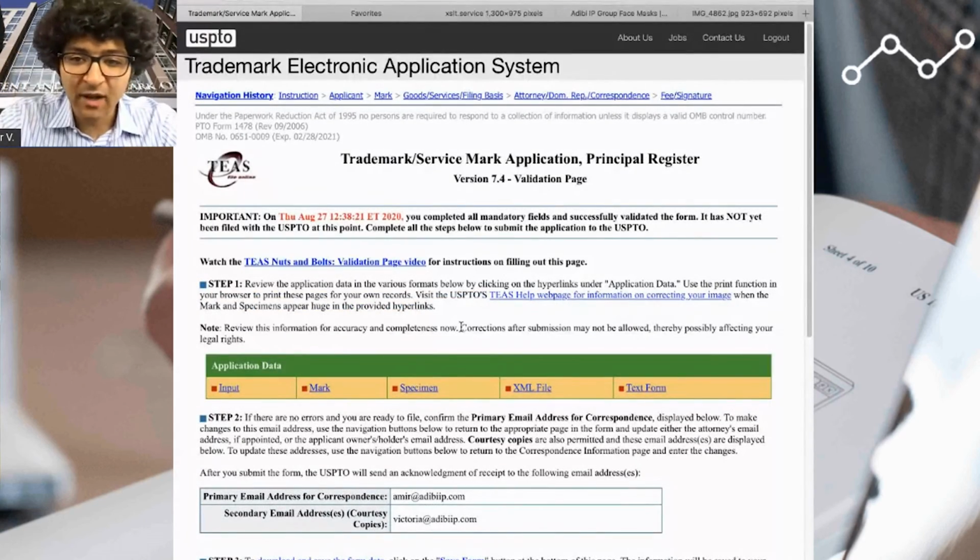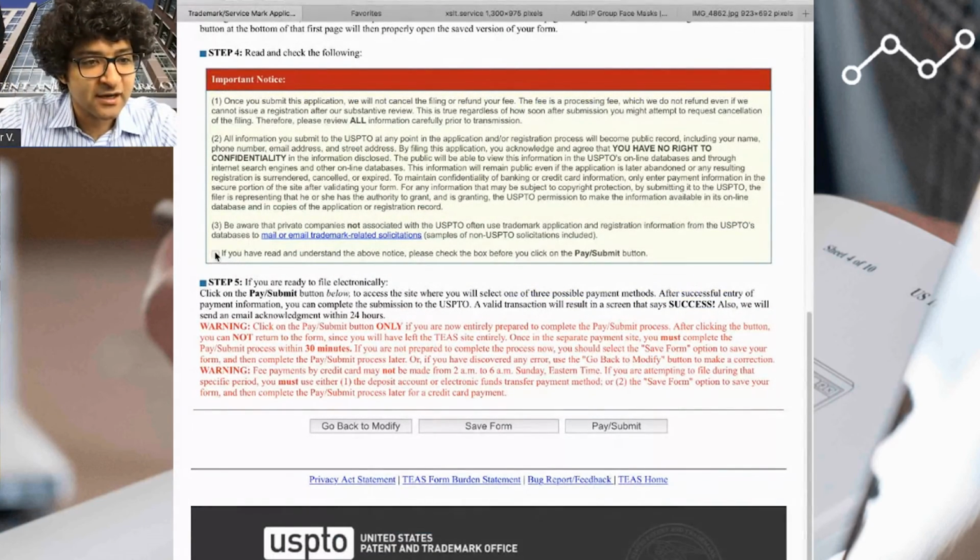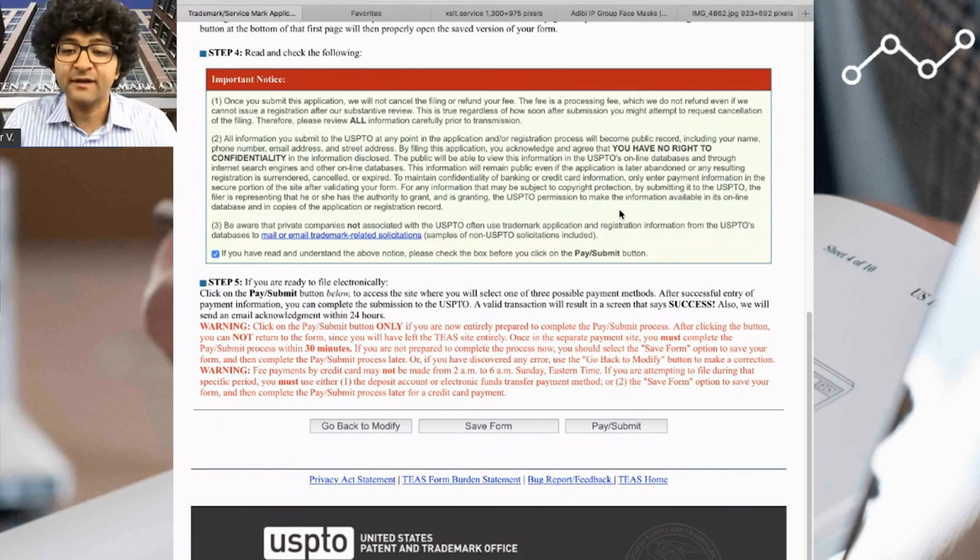There's one last checkbox that we have to mark, and that is this checkbox here. And again, this checkbox is just saying there are no refunds. If you mess up your mark, you're going to have to resubmit. It also reminds you that everything that you submit is going to be public. So this is all public record. That's why I was saying be careful if you have a private phone number that you don't want the public to know about. Do not submit it, right? Keep that private. So great, this application is good to go.